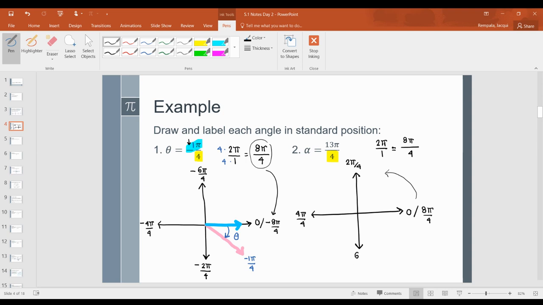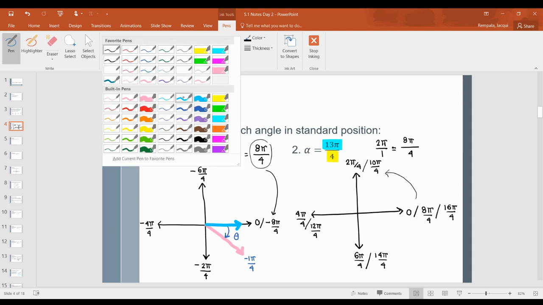Add 2 more onto the numerator and I get 6 pi over 4. Add 2 more, there's my 8 pi over 4. If I look at the number in the numerator of the angle I'm trying to draw, the issue is 13 is bigger than 8. So that means that I'm going to have to keep going with my counting of 2's. So from 8, if I count 2 more, this is really also 10 pi over 4 on the top. If I count 2 more over, I've got 12 pi over 4 on the side. If I count 2 more over, I'm at, not 13, but I'm at 14 pi over 4. If I count 2 more over, I'm at 16 pi over 4. That definitely is enough because 13 is going to fall within that scope of numbers. So I can stop at that point.